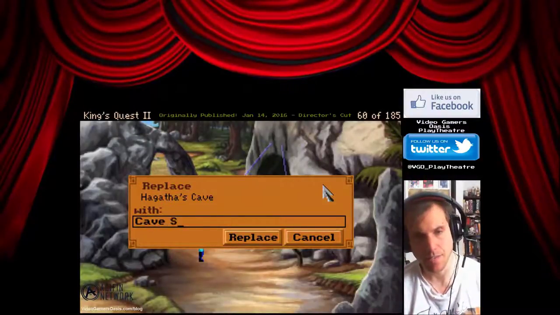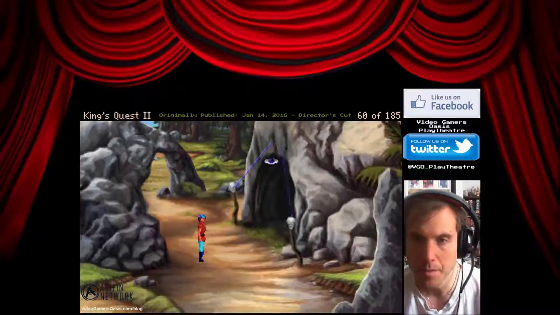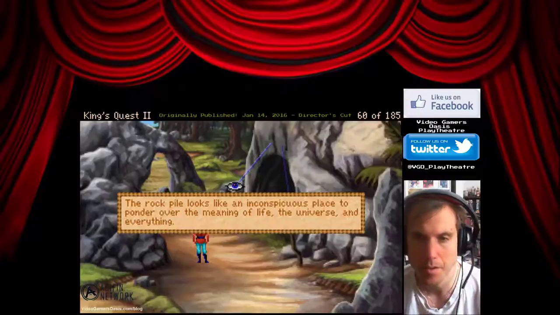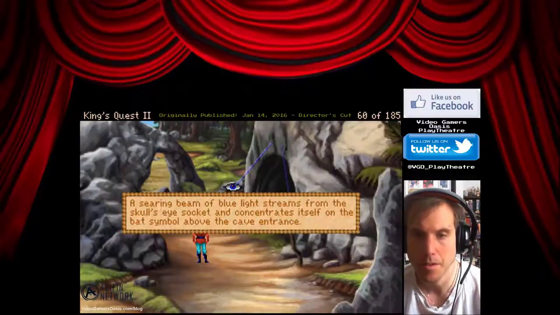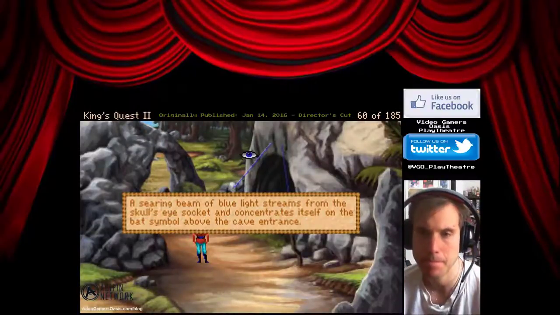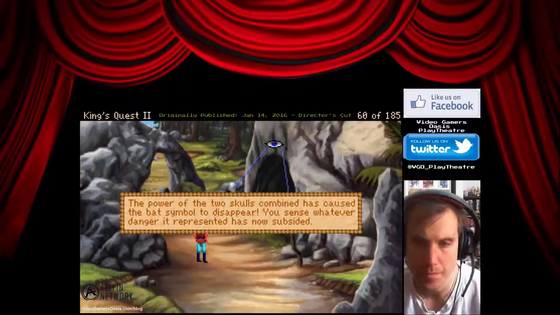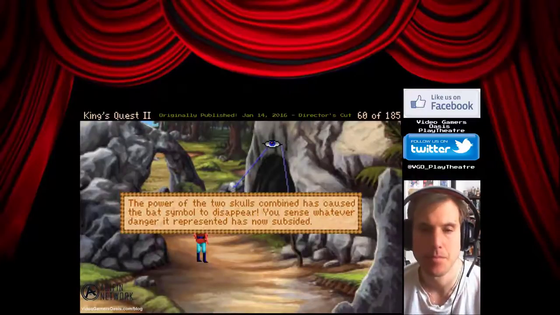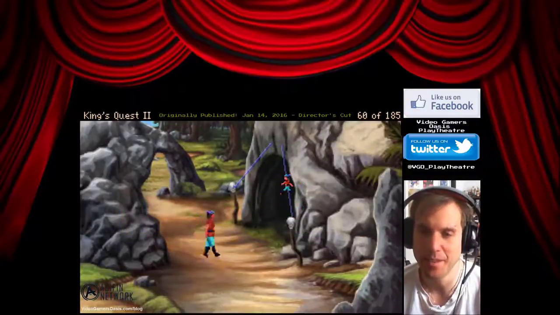Cave's safe. Replace it. The rock pile looks like an inconspicuous place to ponder. A searing beam of blue light streams from the skull's eye socket and concentrates itself on the bat symbol above the cave entrance. Look at it one more time. The power of the two skulls combined has caused the bat symbol to disappear. You sense whatever danger it represented has now subsided. Nice. All right, now we can go in.